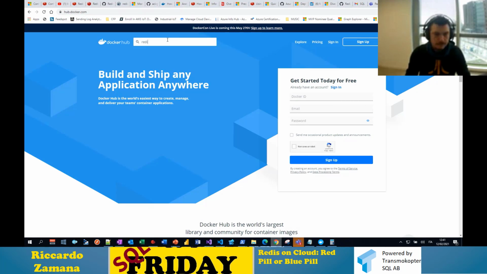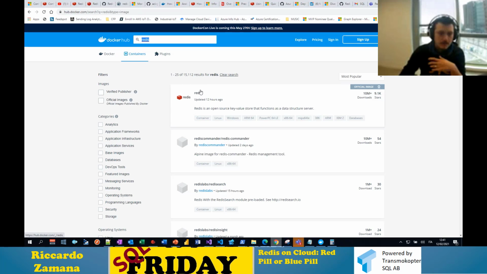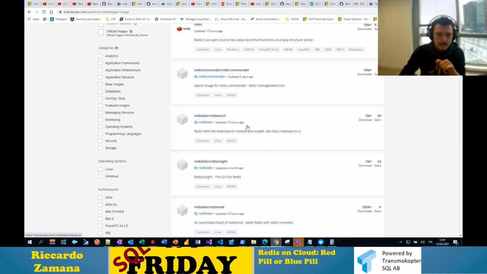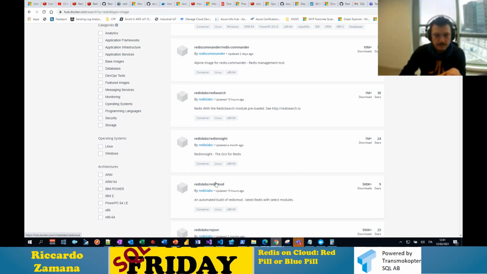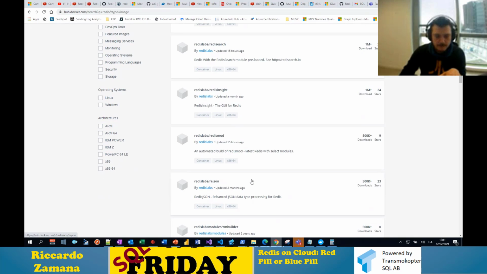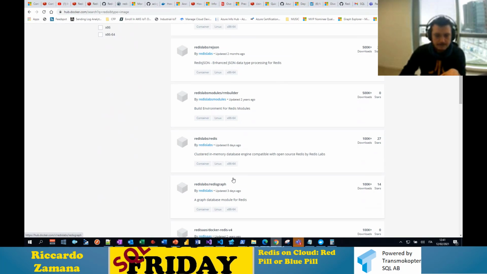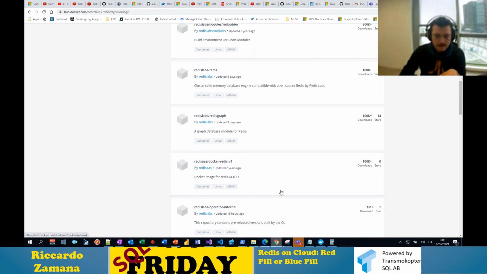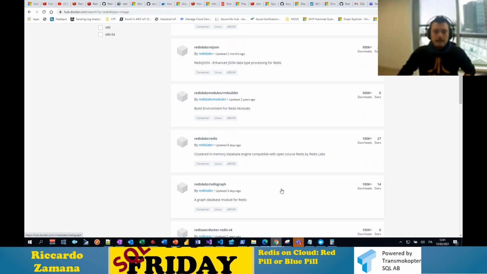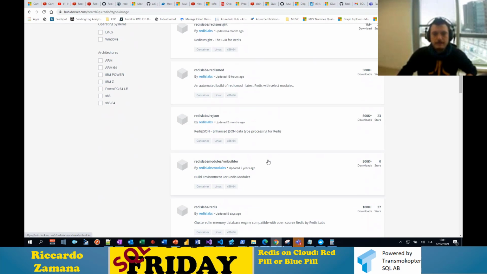There is a lot of confusion about Redis when you write down Redis, okay? Look at this. Redis Search is a module. Redis Insight is only the client, you know. JSON is another module. Redis Graph is another module. And the question is: is there a completely ready installation of Redis with all the latest modules? Yes, there is. It is the Redis mod distribution.